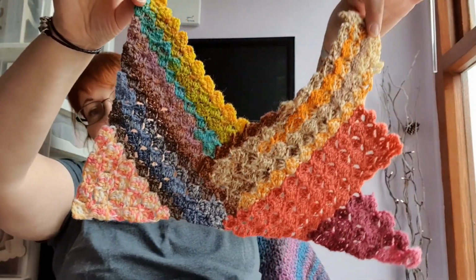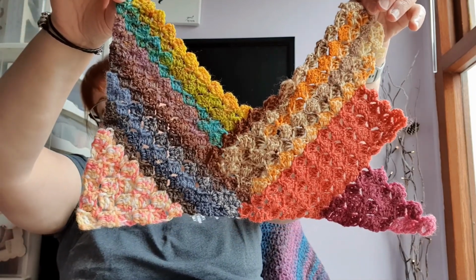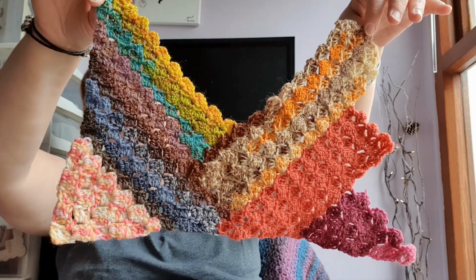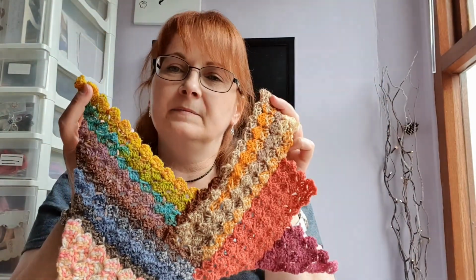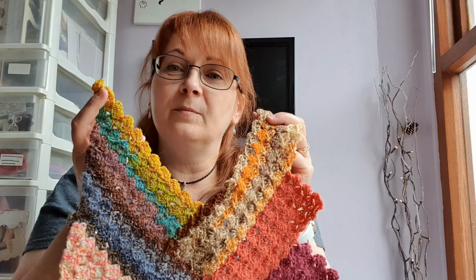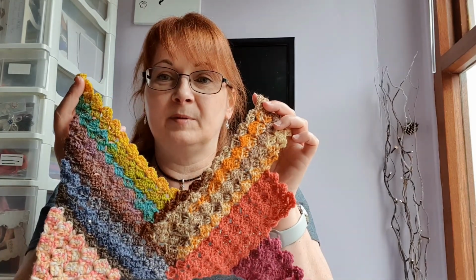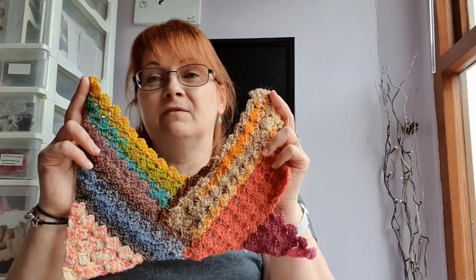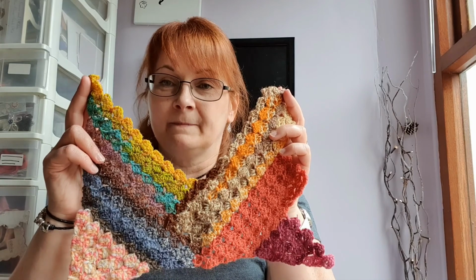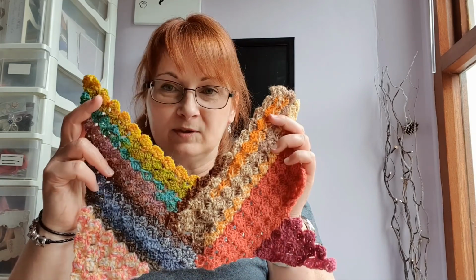And I got this far. It's called the Felix Blanket, and it's kind of a twist on a corner to corner blanket, but the way it's constructed is very, well, for me it was very complicated. For people who crochet, it's probably a lot less complicated, but I have literally been following the video tutorials minute by minute, pausing it, catching up, pausing it, catching up.